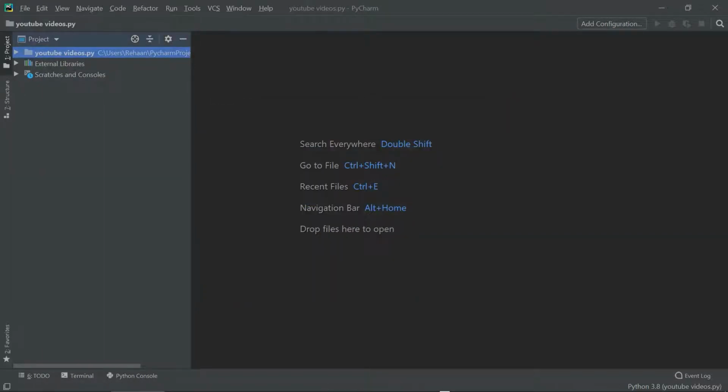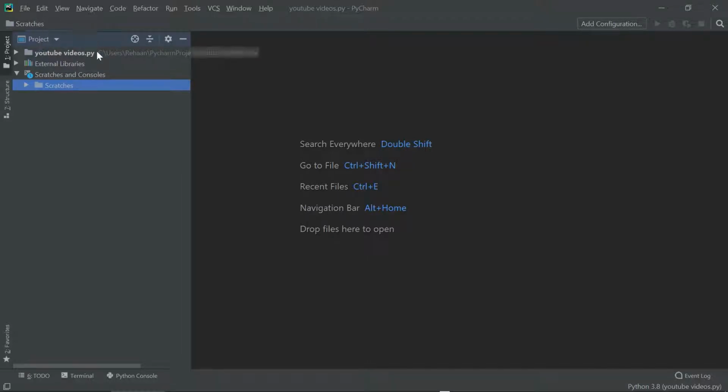So moving on, we're gonna skip to the very last step, and we're gonna close this up. So just exit out right here, and we have this new sidebar. On the sidebar, you should see three things: YouTube videos.py, which is a folder. You can pull it down, up, and down, up, and up again. And here you can see external libraries. You can see all that, and also you can see scratches and consoles. You shouldn't have any scratches right now, unless you made one in a previous project or file. But here it is. These are scratches we made earlier on. I'm going to close that up, and we're going to make a new Python project.